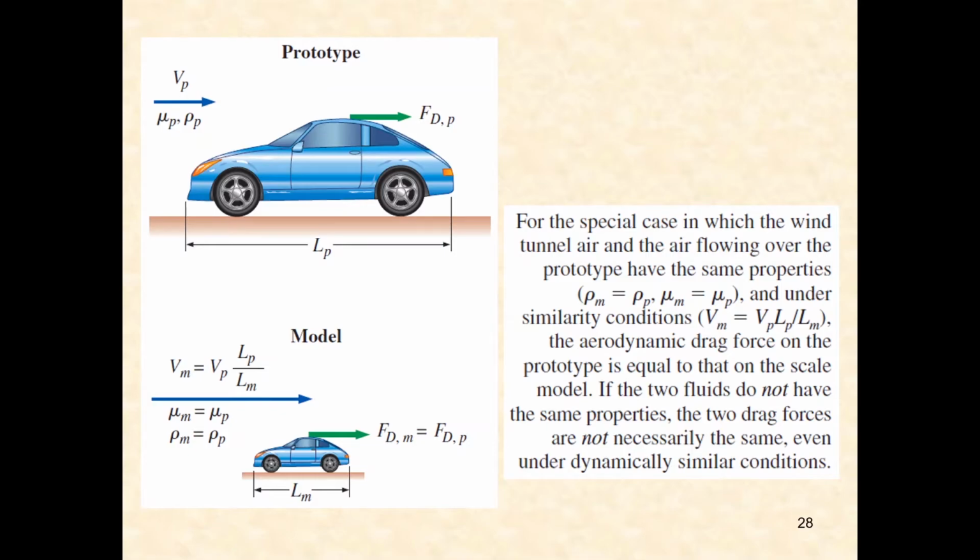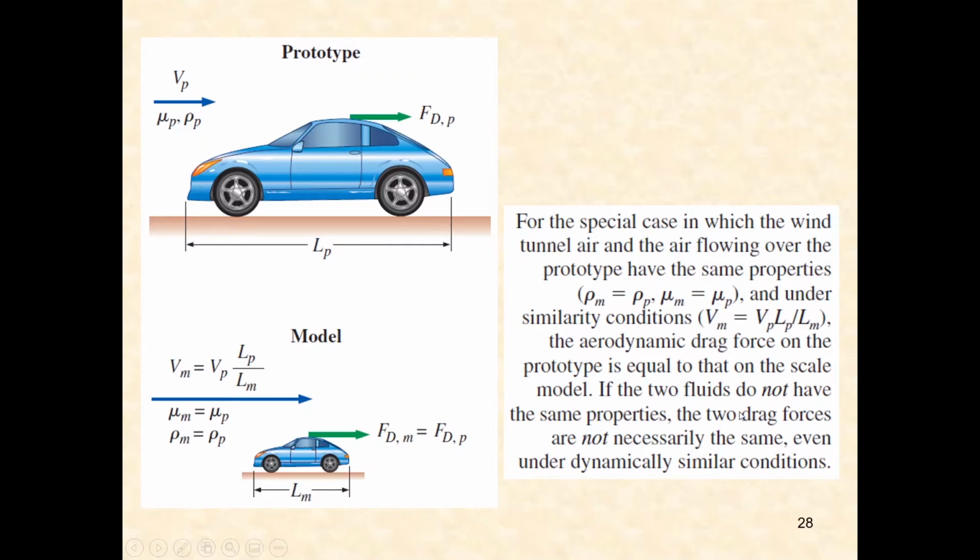So this is when we have the air properties in the prototype situation and in the model with the same values, because, for example, we conduct it at the same place. So this is what we can expect. The mu and density of the air are similar. So the only difference is the length and the velocity. So this will be a little bit easier to compare.